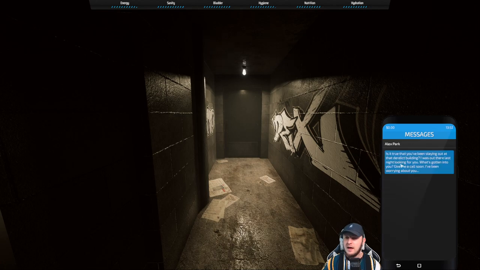Okay. Alex Park: is it true that you've been staying out at that derelict building? I was out there last night looking for you. What's gotten into you? Give me a call soon. I've been worried about you. All right, thank you, Alex. Unknown Sender: I know you're looking for extra cash.